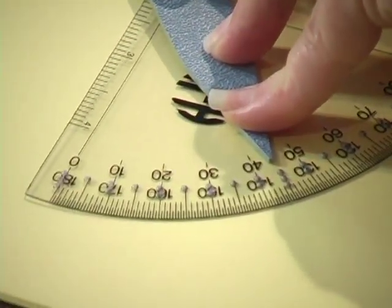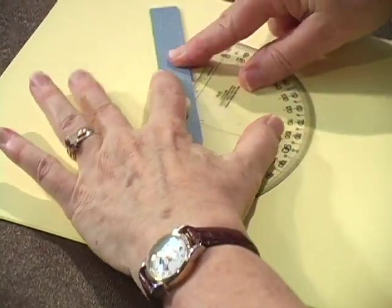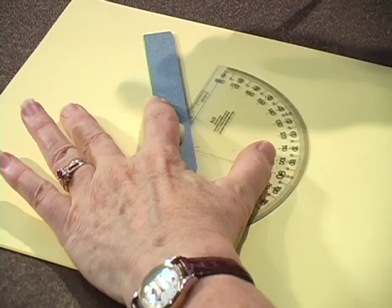So maybe they can just keep checking. As this angle gets smaller, in this particular case the one on the right, the one on the left is getting larger. So let's look at that again. All right, and I'm going to move it again, maybe to about 30. On this side, it's getting larger, but on this side, let me hold it. Let me get a pen to kind of point this out. You're noticing this is getting smaller and smaller.